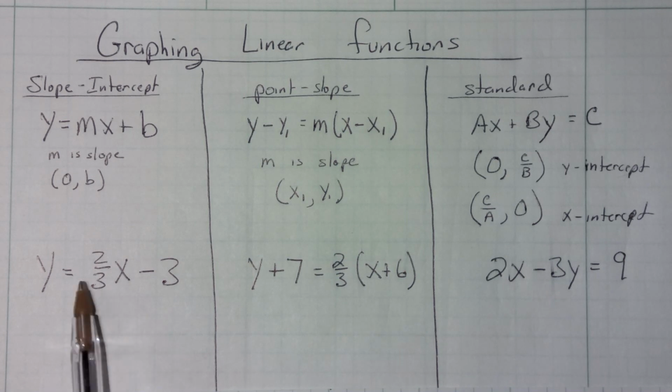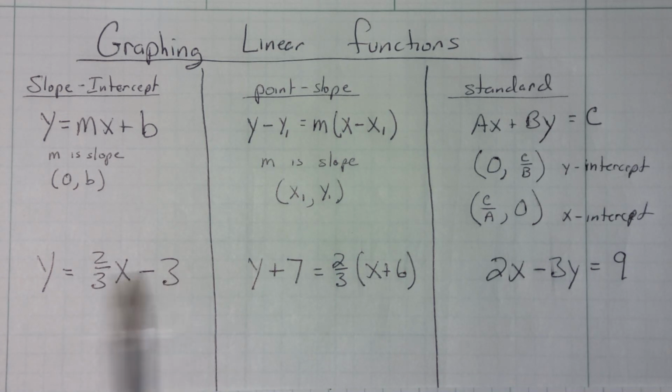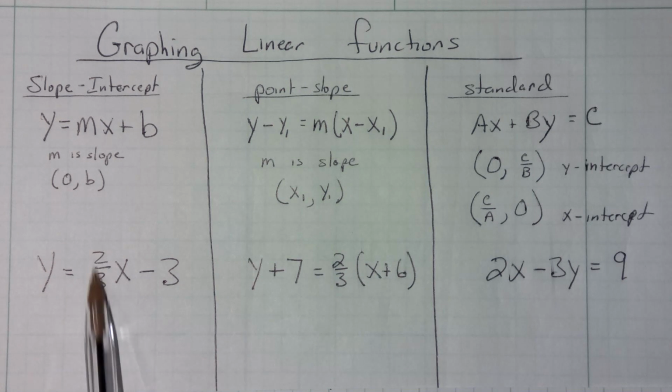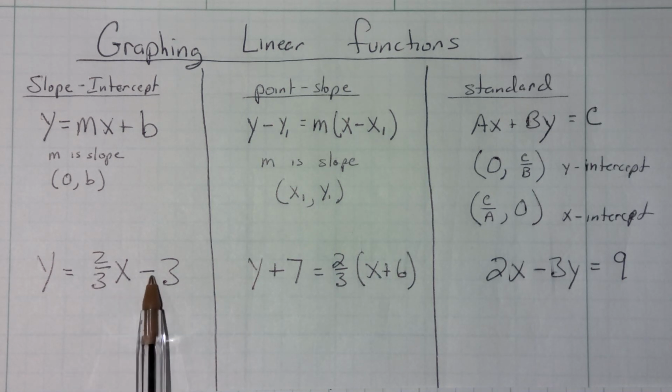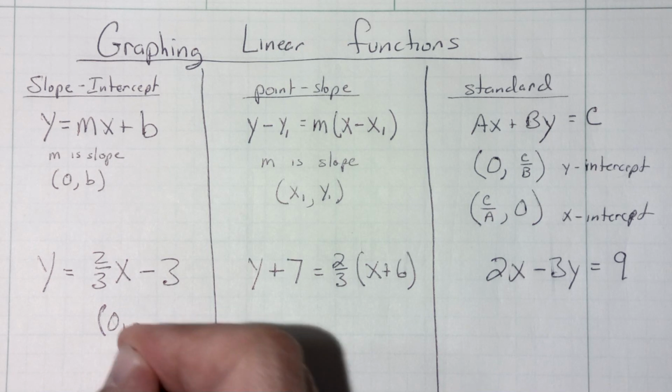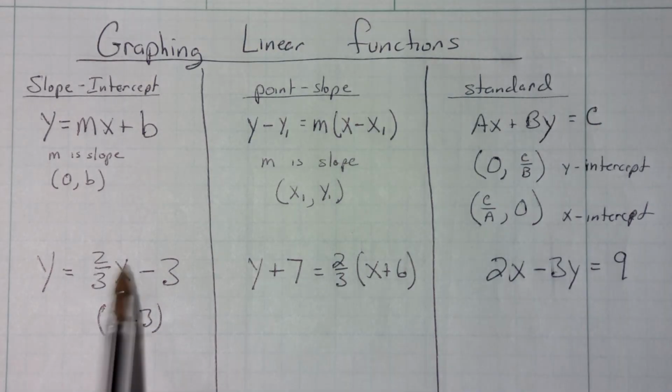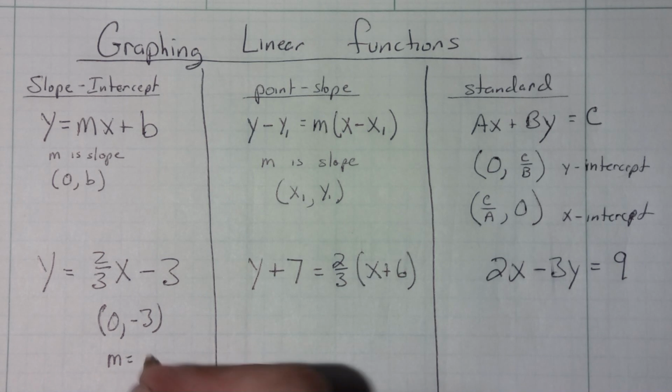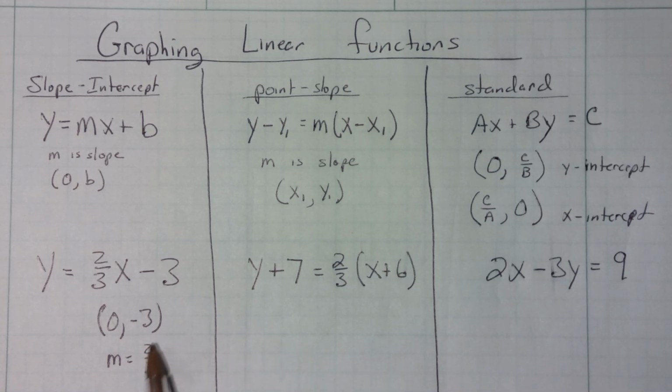So this first equation is written in that y equals the slope m times x plus some b value, or minus 3. Since it's a minus 3, the b value is negative 3. That tells me I go through the point (0, negative 3), and it tells me my slope is 2 over 3, where remember slope, rise is the top number, how much I move up or down. The run is the bottom number, how much I move left or right. If it's a positive slope, I'll move up and to the right. If it's a negative slope, I'll move down and to the right.